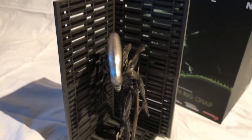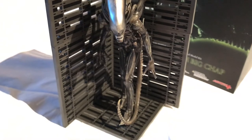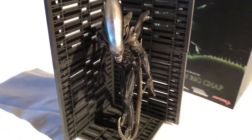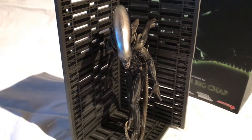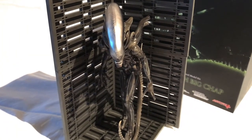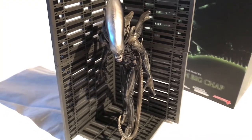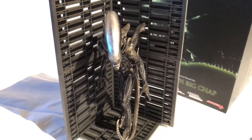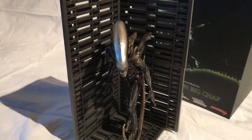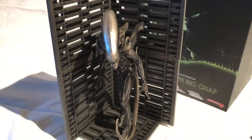It's a nice piece to my collection. It's actually the first alien piece I ever owned. I know I have an alien print, but never really a collectible or a statue. So this is my first one, and I'm pretty excited, proud, and happy with it. So if you guys find any of these online for a good price and you're a fan, highly recommended. Cannot say this enough. Really, really cool.